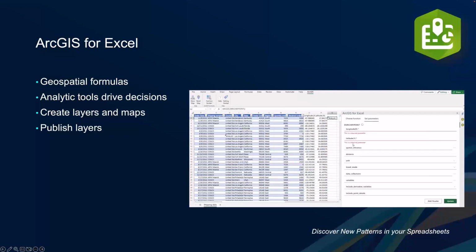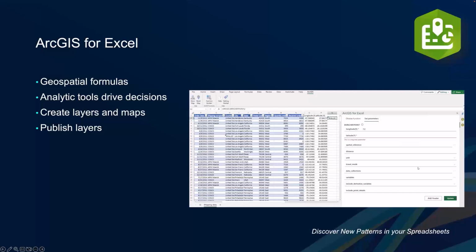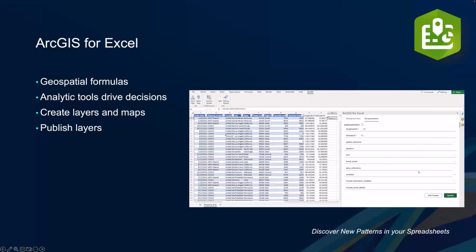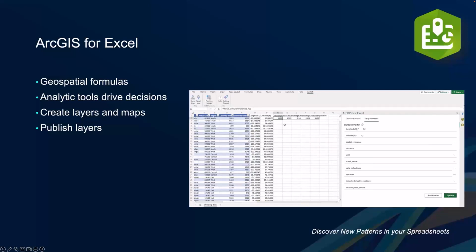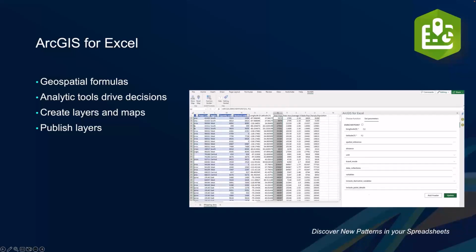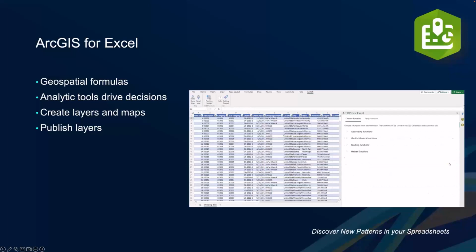When working with the Excel data, users have access to analytical tools allowing them to map time-aware data, perform buffer and drive time analysis, and create infographic cards delivering summary information about the features on a map. Additional ArcGIS layers can be added to the map to provide context and further the user's understanding. Finally, publishing the layer or map to ArcGIS unlocks the spreadsheet's data and shares it more broadly across the organization or the ArcGIS community. It gets the data out from the file-based storage that it is in and makes it available to more people.